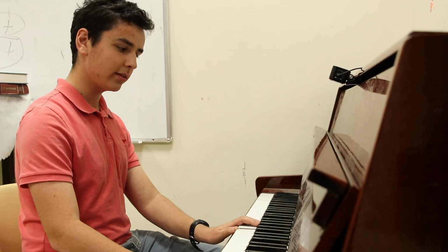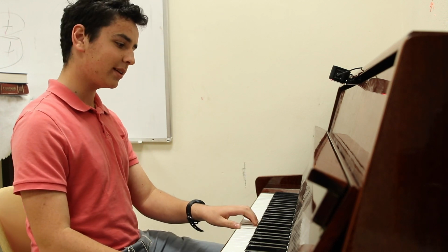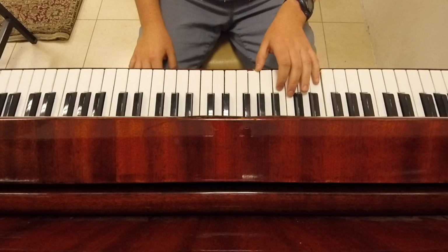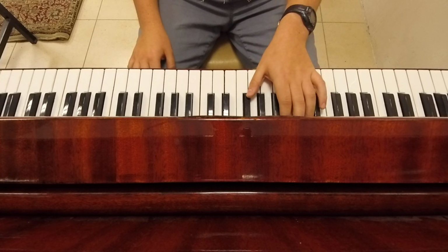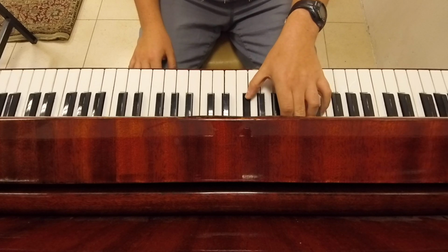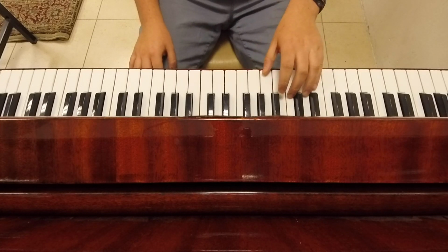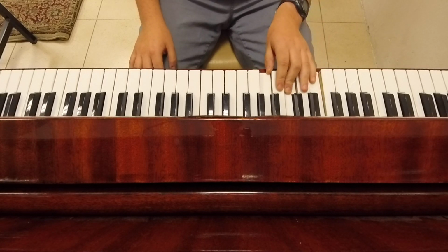Now for the left hand for the chords, it's not so bad. There aren't so many different chords. So the main ones you need to know are F major, best to play with the C in the bass. There's B flat major, which is D, F, B flat, play that with the D in the bass. And there's also D minor, D, F, A, play with the D in the bass, and C major, C, E, G, nice and simple.